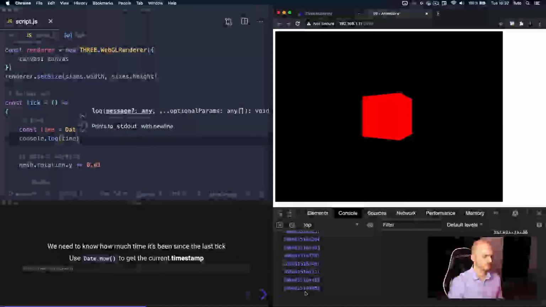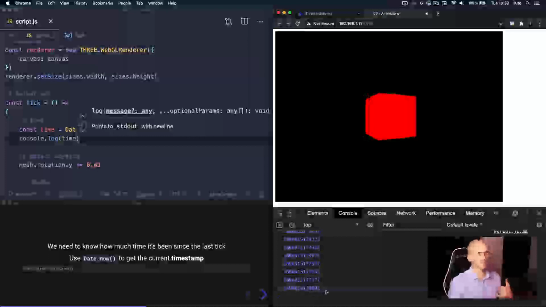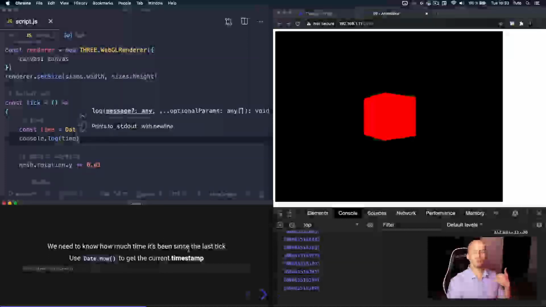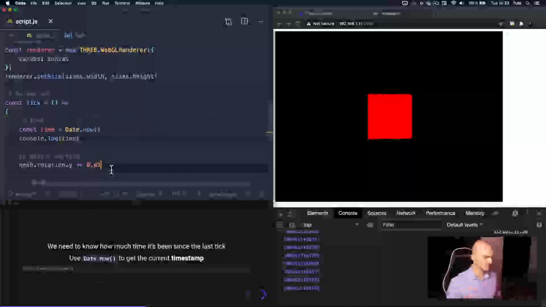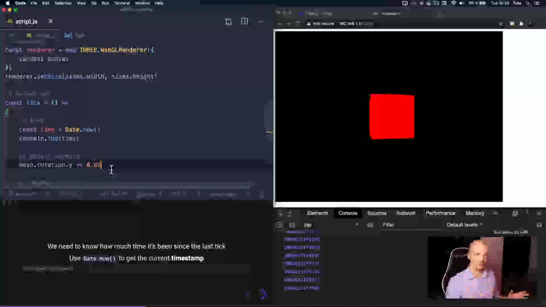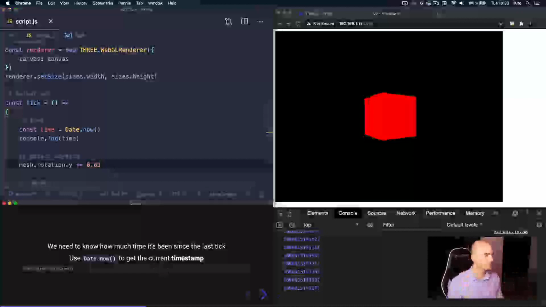It's a huge number, unfortunately. But look at this part. 8, 9, 10, 11, 12. We have something that we can use right now. These are the seconds. But what seconds? Actually, the whole number is milliseconds, and it's what we call a timestamp. The timestamp is how much time has been spent since the 1st January 1970, which is something like a Unix creation year, something like this. So it's kind of a reference for computers to get a date, a timestamp at the end. And we can use that.